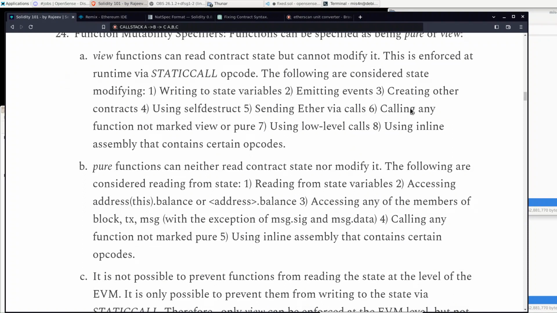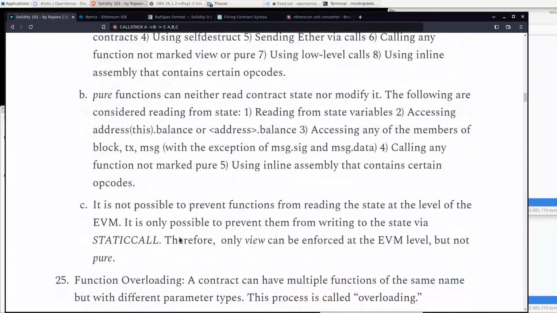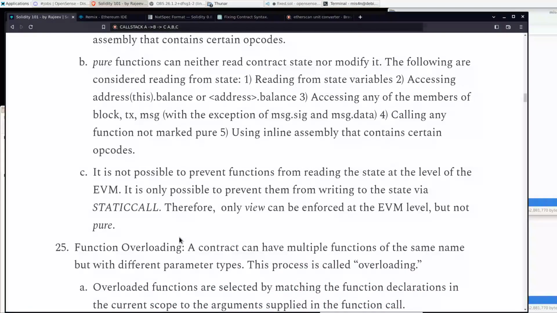Okay, now let's see what is the difference for the pure function. A pure function can neither read contract state nor modify it. So this is purely for doing helpers, maybe some calculations.